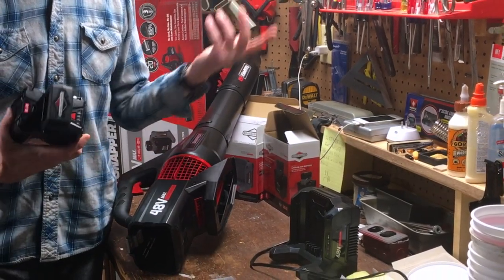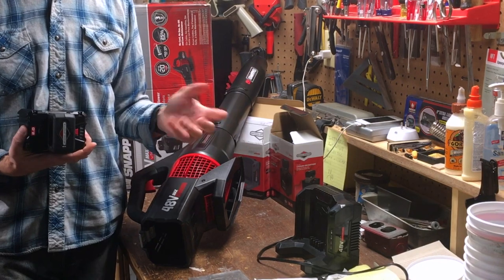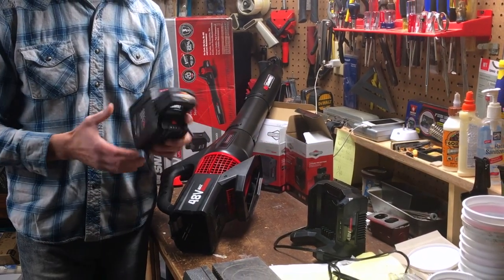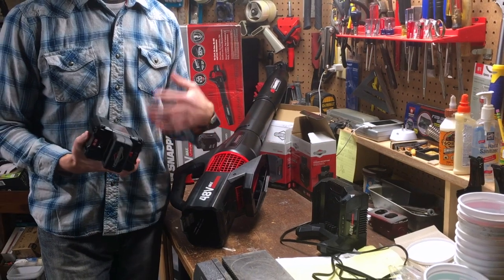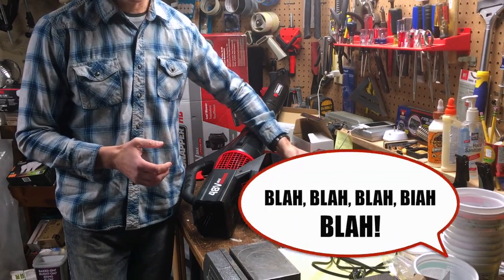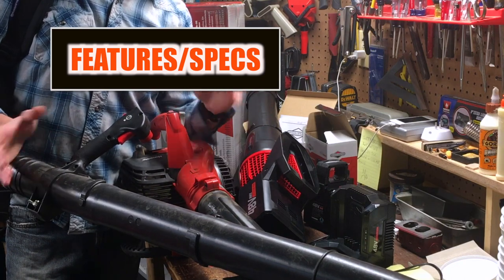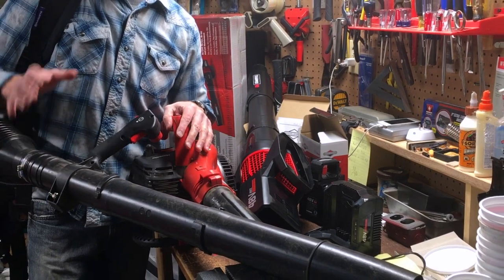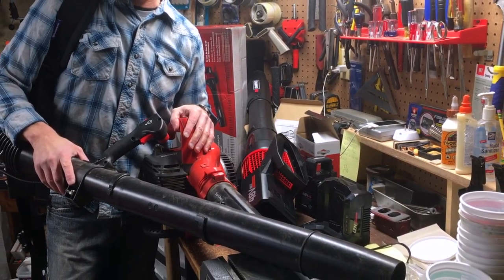I say weird just because the blower is intended for residential use, so I'll already be around the house. I guess if I was working with power tools in the driveway and my phone battery was low, it might be convenient. Now I'm going to share with you the features and specifications of the Snapper blower, as well as compare it to my gas-powered handheld and backpack blowers for reference.